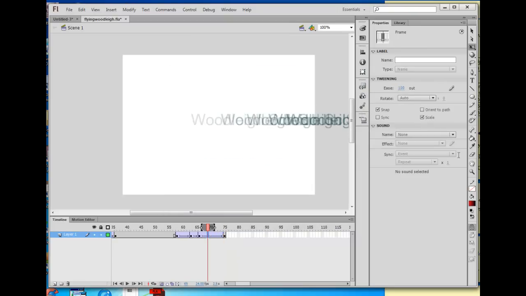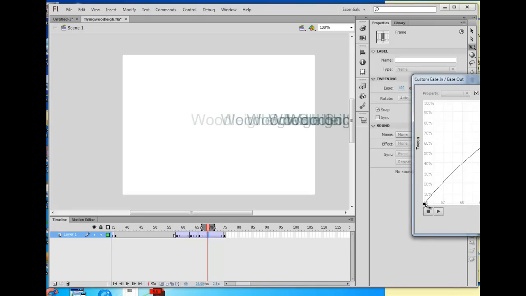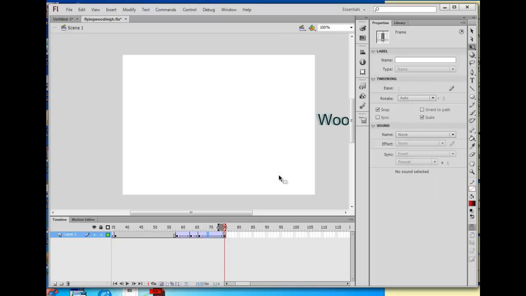The other thing I can do is go in here and I can go up to my easing panel on my properties, click on my easing and click on this base one and increase this here so that it really goes a steep ease, a steep fly out. Let's just play that. That really flies out quite quickly, so let's just do that one now.